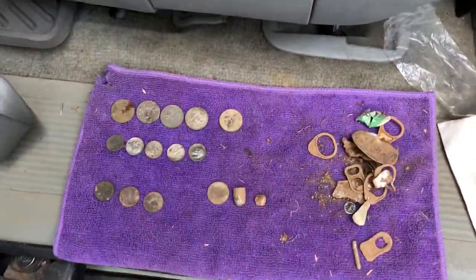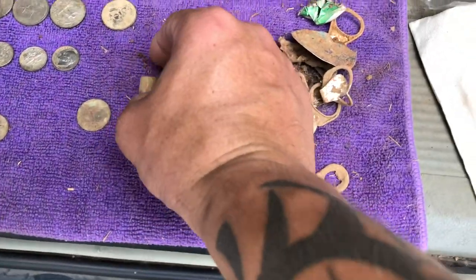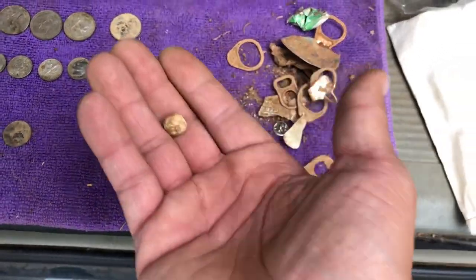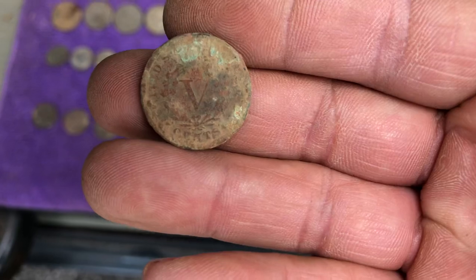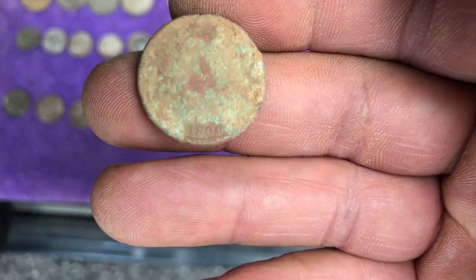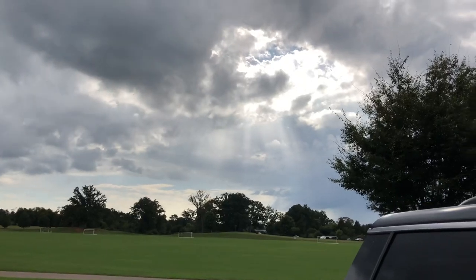Alright everybody, just finishing up my hunt. I had a total of five quarters, five dimes, three pennies, and here's my trash pile. I was out for probably about a couple hours. And then my good finds for the day: I had these two bullets — this one looks like a .40 or .45 caliber, and this one was like a buckshot or something old, just got that white patina on it, really heavy. And then my best find — best nickel I have ever found in my whole entire life. You can see the V right there, and on the front it says 1890. I'm going to see if I can clean it up more. I hope you guys enjoyed the hunt — it's getting ready to rain, so I'll catch you guys soon.